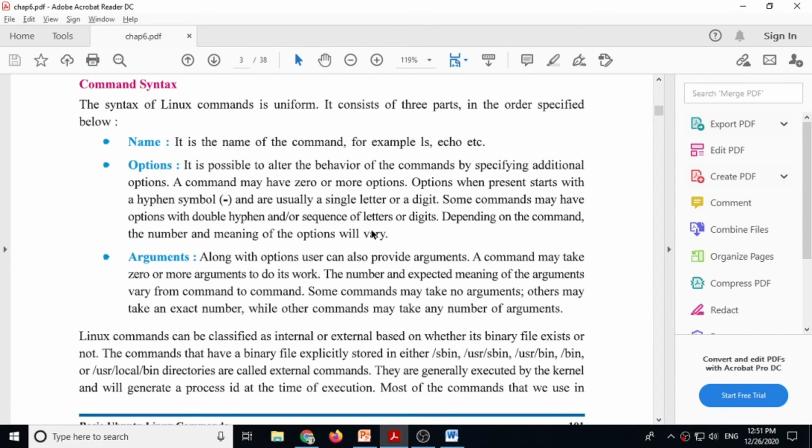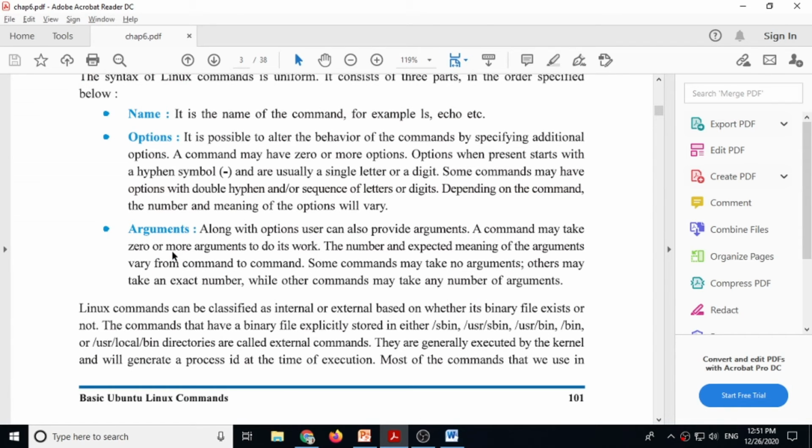So depending on the command, the number and meaning of the options will vary. So there can be several options in a command. Third is arguments. Along with options, the user can also provide arguments.